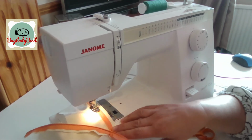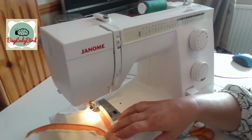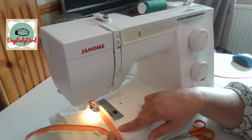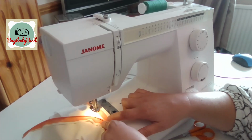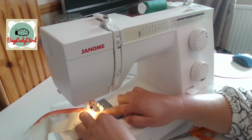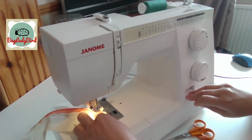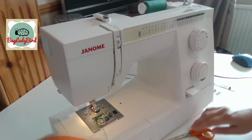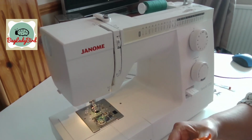Just need to make sure when you come down to this bottom bit that you're rolling your already stitched teeth as far out of the way as you can. And we're coming down, we're going to sew to the same point where you've marked your zip tape. And we're just rolling that away, allowing this to come down and finish on your marker. Few stitches in reverse, lift your presser foot, make sure your needle's in the top position and snip your threads nice and close.